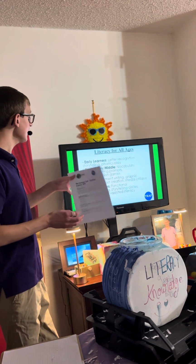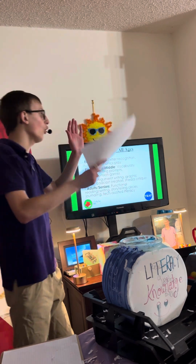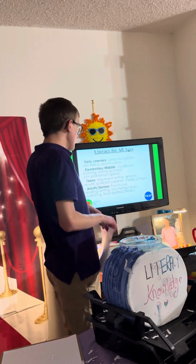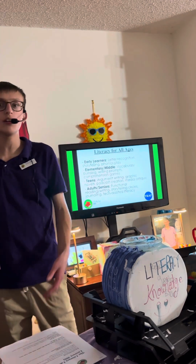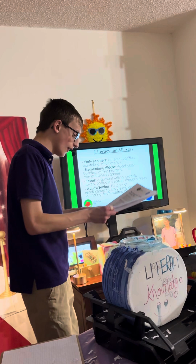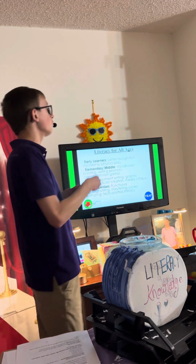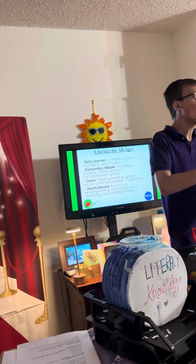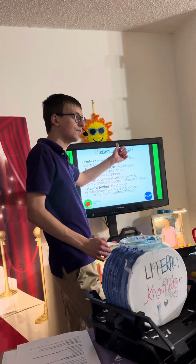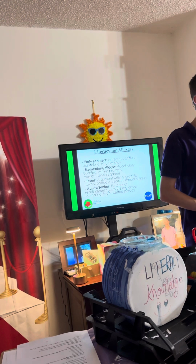Now, teens, that is more of your 7th grade through 12th grade. Let's just say that's more of your 7th grade through age 20. That's where you get a lot of argumentative writing, graphic novels, persuasive writing and all sorts of stuff that we're not going to get into tonight. But with graphic novels and podcast creation and media criteria. So that is a lot of what you see in a school building, a lot of those things in that categorized age. I'm going to post this on the Build Your Literacy Facebook page, so I'll post this later. But yeah, so there you go. All right, so we are ready for the halftime show.